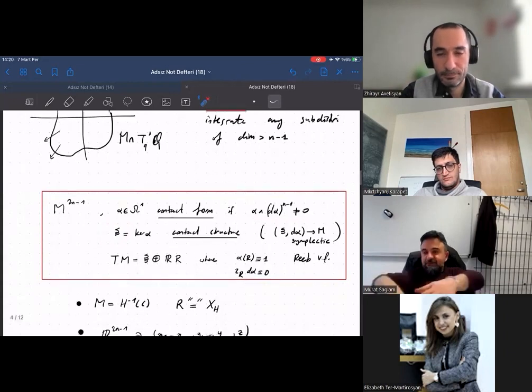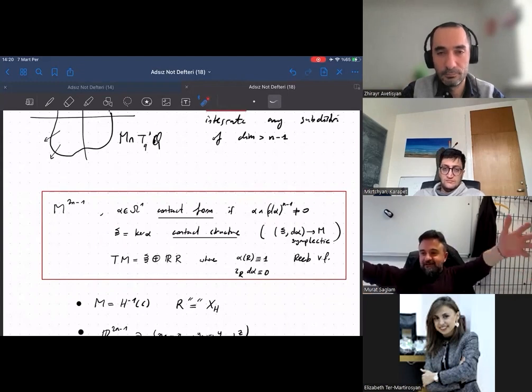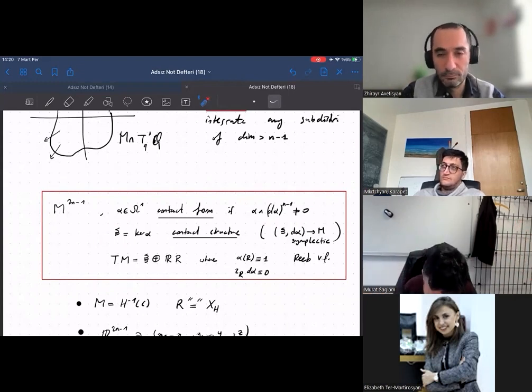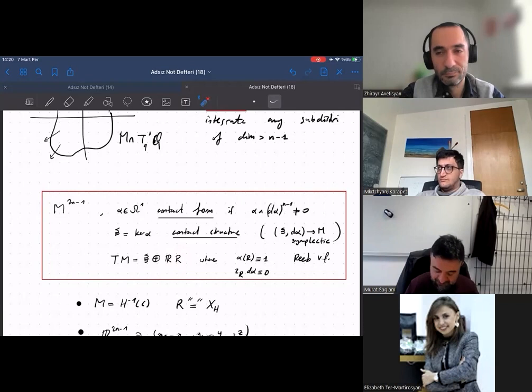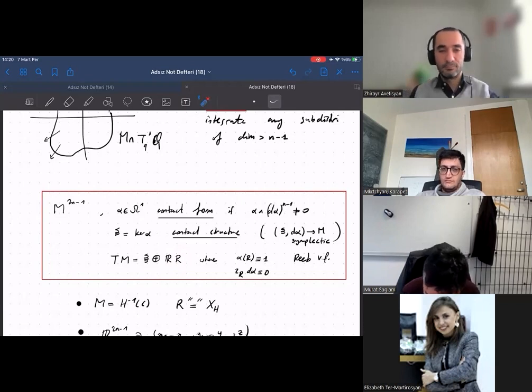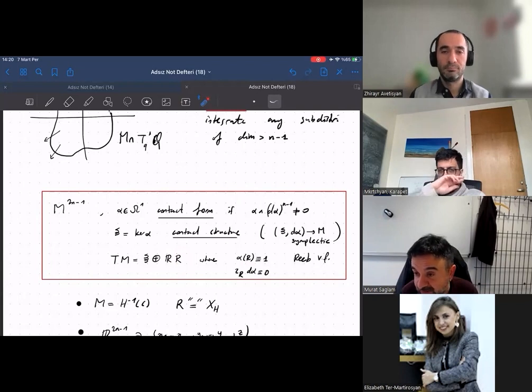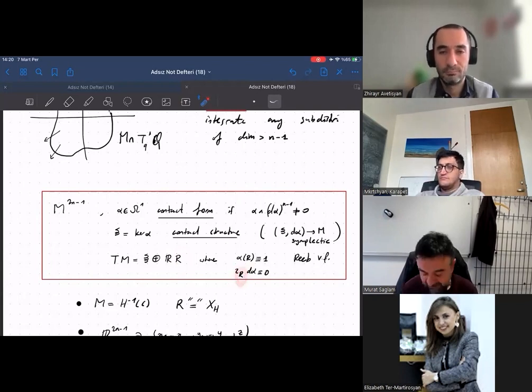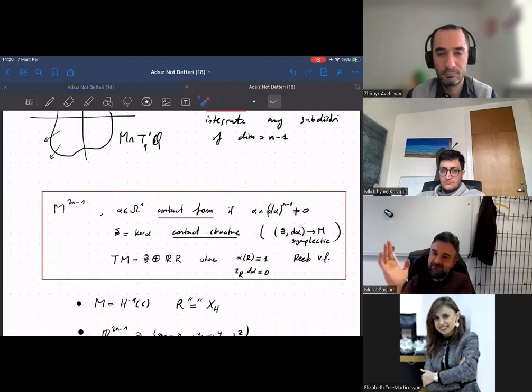So this is a sub-bundle. You have my manifold M and its tangent bundle. Xi itself is a sub-bundle of codimension 1, so my tangent bundle splits into two sub-bundles: this Xi, the hyperplane field, and a complementary one direction. I parameterize this complementary direction in the following way. I pick a vector field R which always points transverse to Xi, and I fix it such that if I plug R into my 1-form alpha, I get constantly 1, which tells you that R is really transverse to Xi.